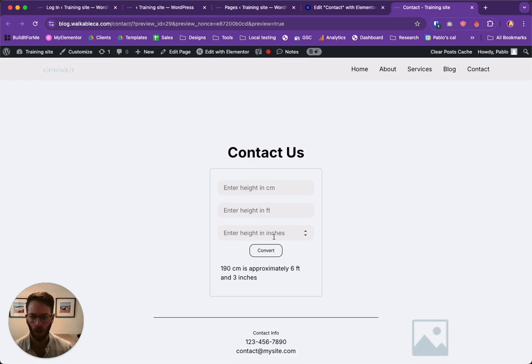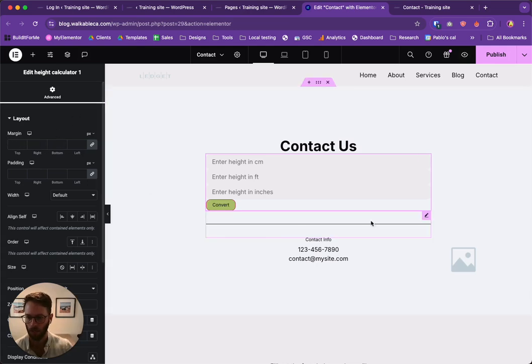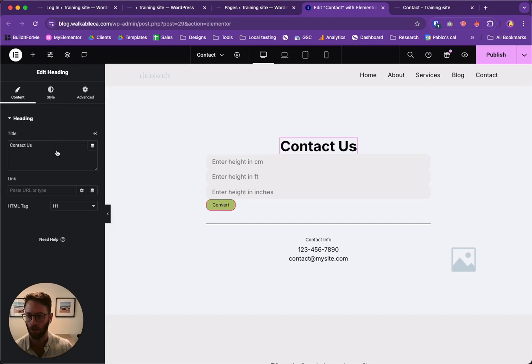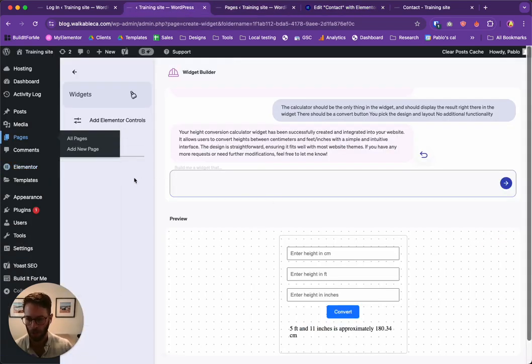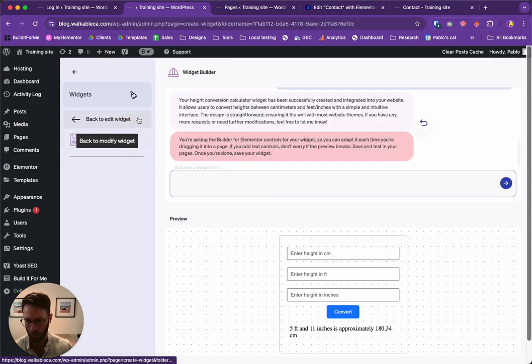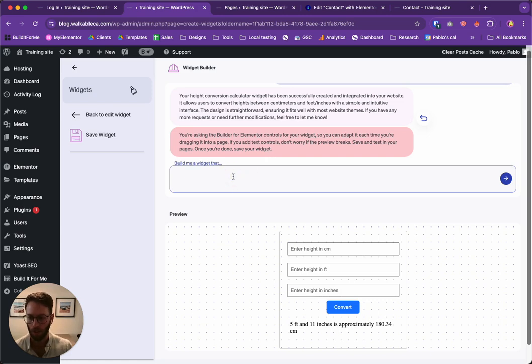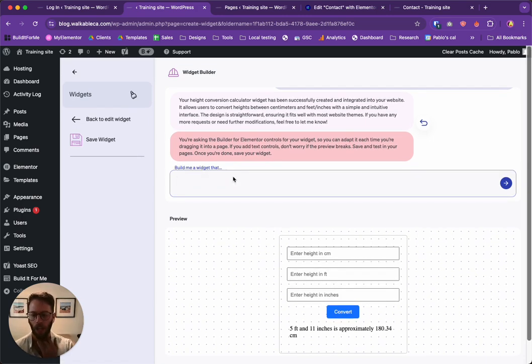And so what if I want to change that? Let's say when I integrate the calculator here, what if I want to change the color, for example, of this button? A lot of Elementor widgets have these controls here, and I would love to be able to use one of those. So what I'm going to do here in the editor is add Elementor controls. It's going to explain what those Elementor controls are. So here I'm asking the bot for something different. I'm asking it for controls where I can adapt the widget every time I use it in a page.